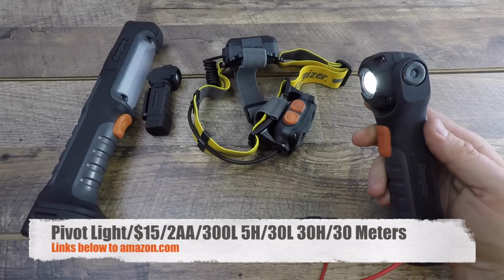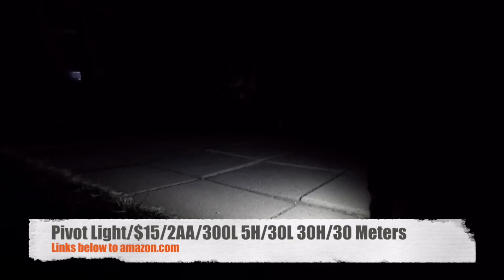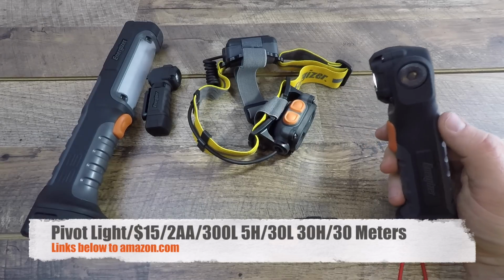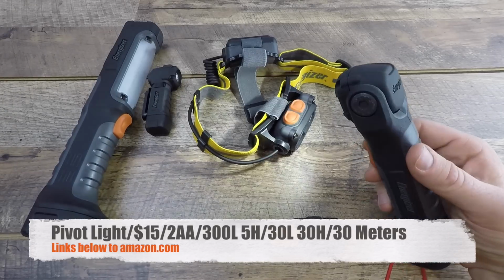Then you hit that thing again. Now you have the low setting, and this guy is going to go for 30 hours at 30 lumens, and this will be great for, I'm thinking, like you're working underneath the sink, or on your toilet, or you're on a campground and you are close to the light. You're not having to flood a huge area. This will absolutely do that and do a great job with that feature.